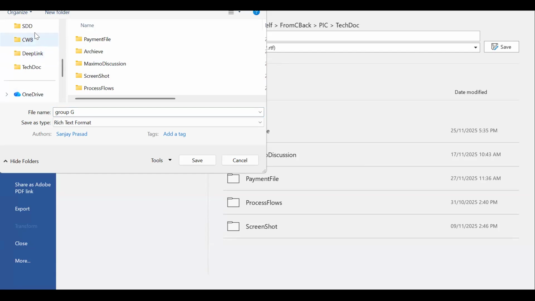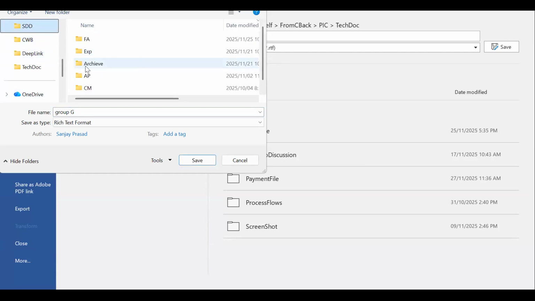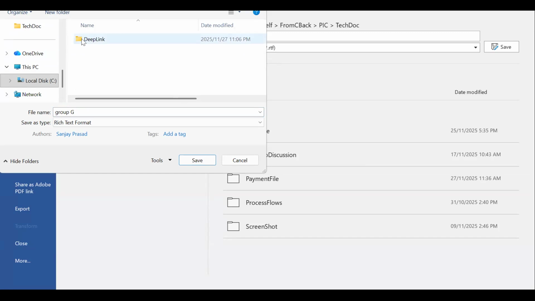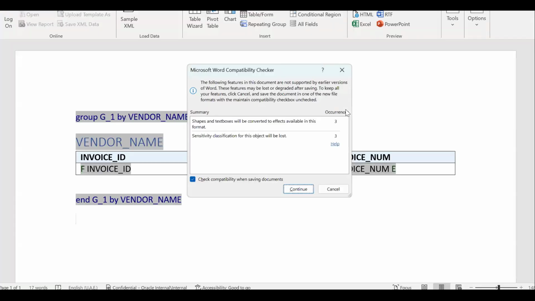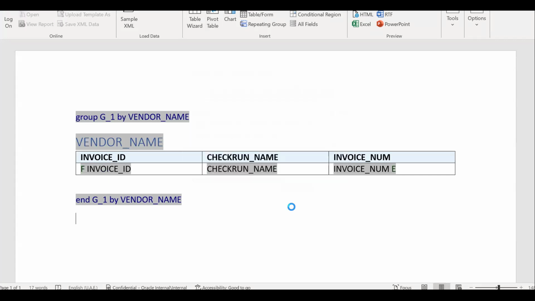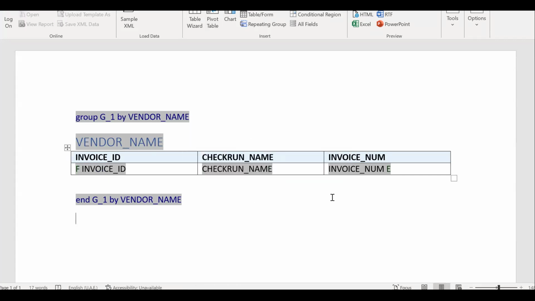Save this. I've already saved the file which I have used earlier, so let me save this with another name. Saved. So a few things, we need to save this as RTF.